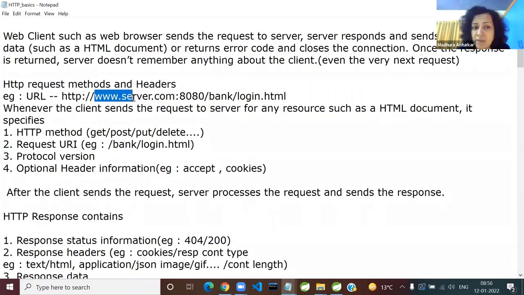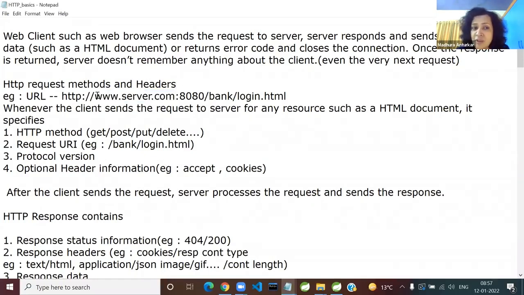Now, anyone wants to tell me, what is the highlighted part? Yes, you can say it is a domain name, fine. It's not a domain actually, and it is not an IP address. It is your DNS qualified host name. Do you know the word DNS? Domain Name Service. This DNS is simply a mapper to the IP address.